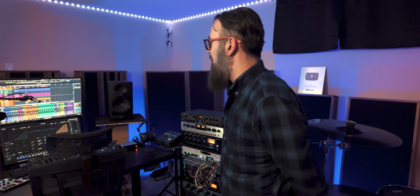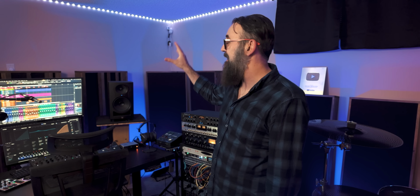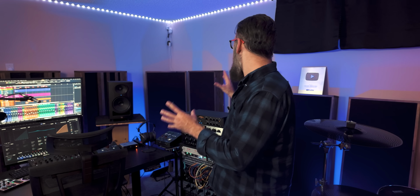Now, the only thing that is left for me to do is just to hang them on the walls, but that's it. Everything is there, a bunch of bass traps, even the back panels, they look amazing. They are bass traps and at the same time a bit of diffusion going on, which is very, very cool.